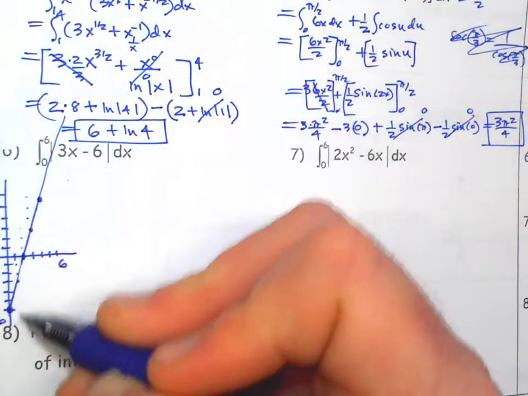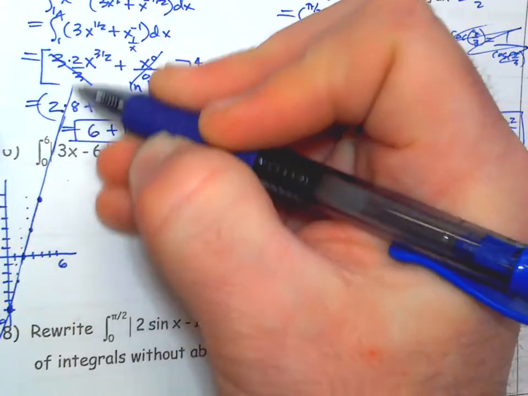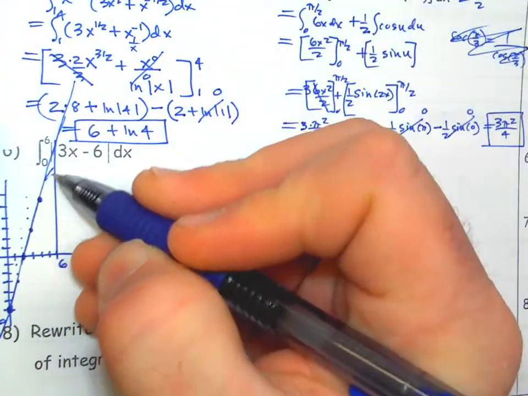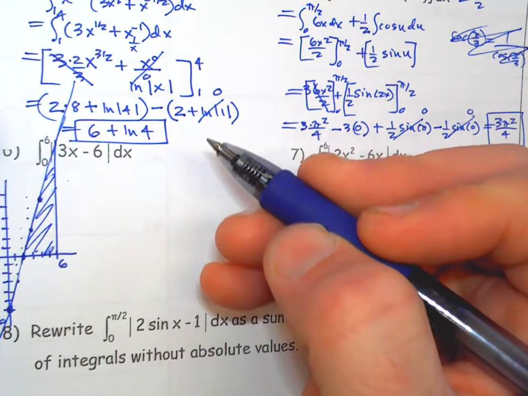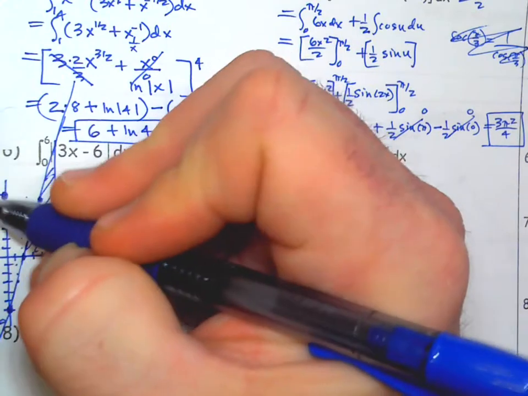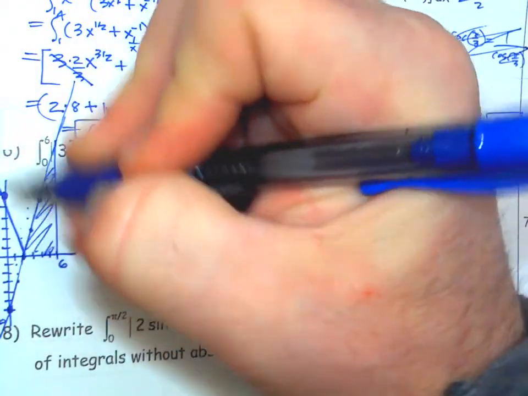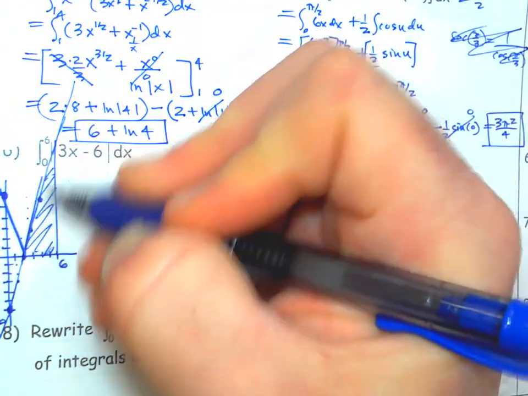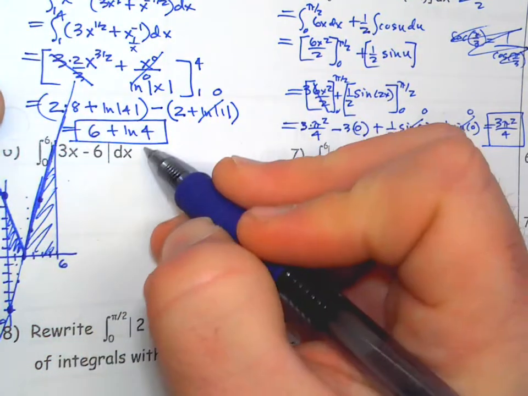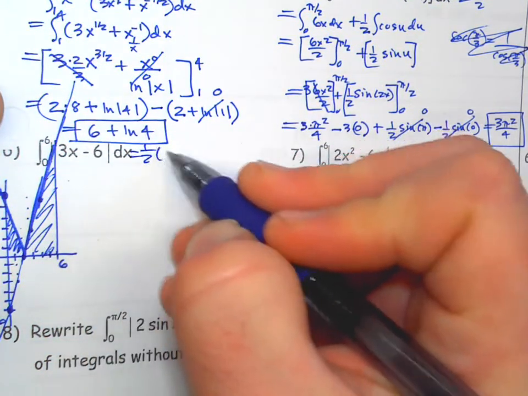And then it's going to keep going up. So, I mean, you want to know what the height of this is going to be. Now, instead of relying on your graph, just rely on your knowledge of the slope. Now, this has to get flipped up here because it's an absolute value. So this is your actual absolute value graph, right? So you got to find this area. So that's going to be 1/2 base times height.